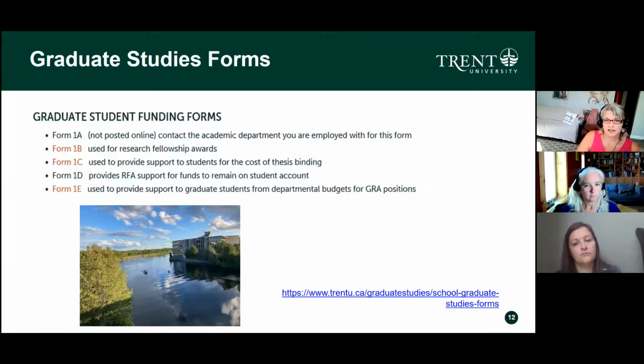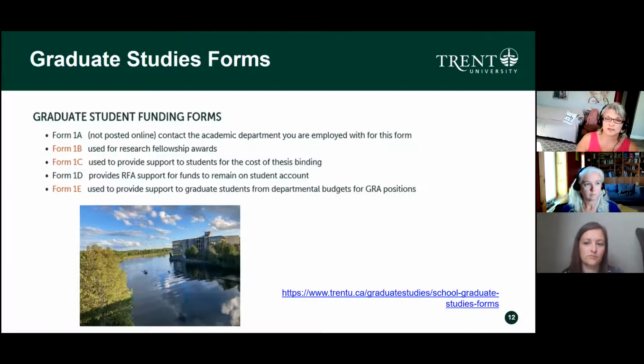I put them all together, then it goes over to the research office for 2 sets of approvals, and then it comes back and it's manually posted to your student account. So bear in mind, although you've submitted your 1B form, it's not something that happens within 2 or 3 days. It's probably more like 10 to 15 business days before it gets posted to your student account, because of the number of tiers it has to go through.